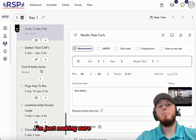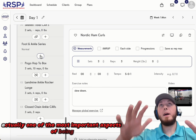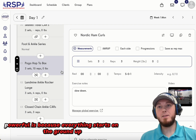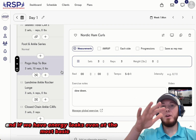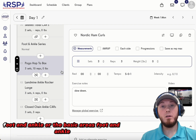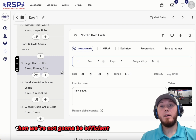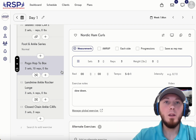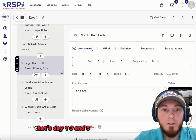I'm just making sure the feet and ankles are actually one of the most important aspects of being powerful, because everything starts from the ground up. And if we have energy leaks, even at the most basic form, foot and ankle, then we're not going to be efficient. So we have to make sure we train to be efficient. That's day 1, 3, and 5.